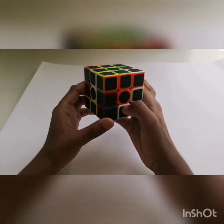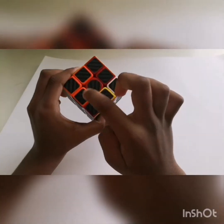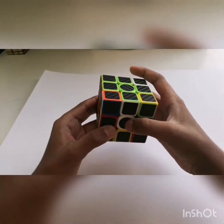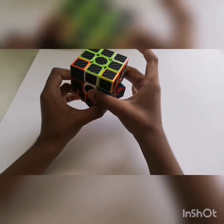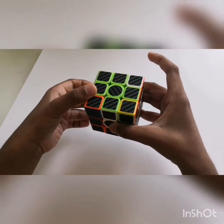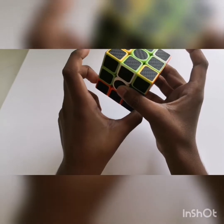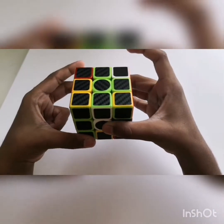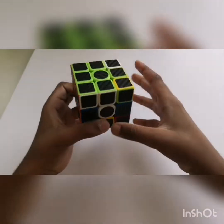Let's do it from another corner piece. Here's a piece, it's matched already to its center piece. So I do the same algorithm. D prime, L, D and L prime. I got it there, just in the right place.